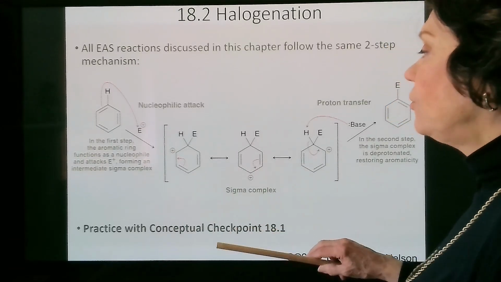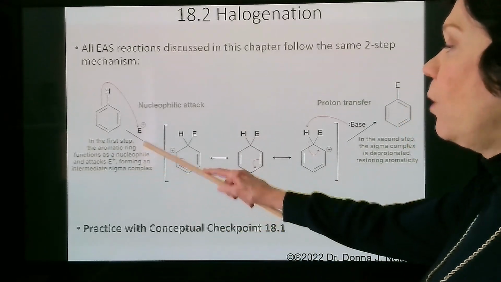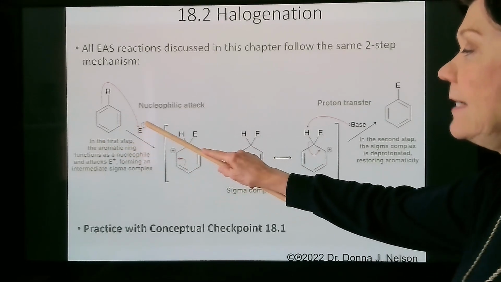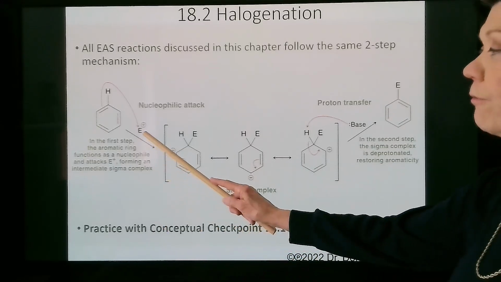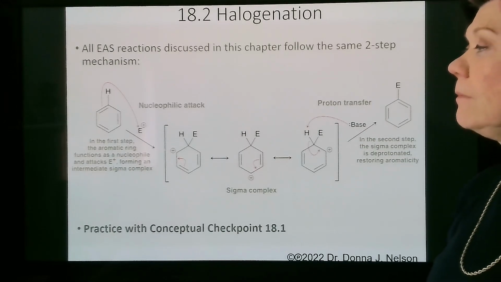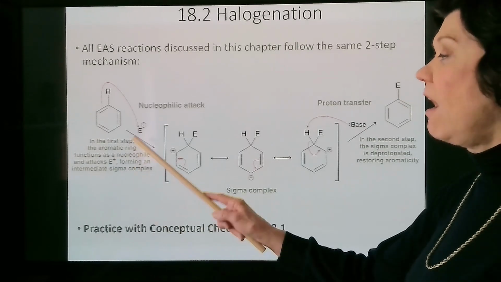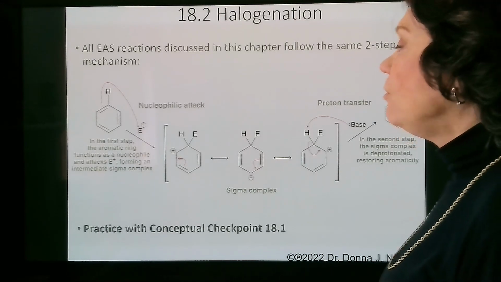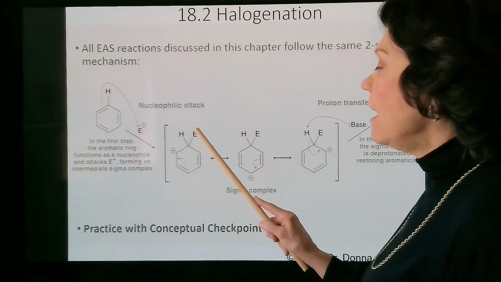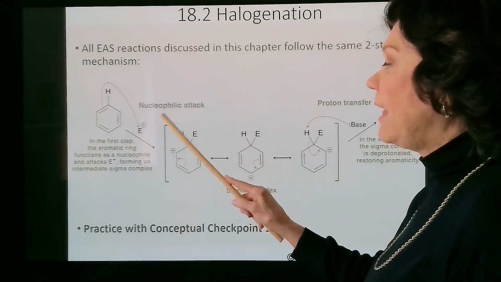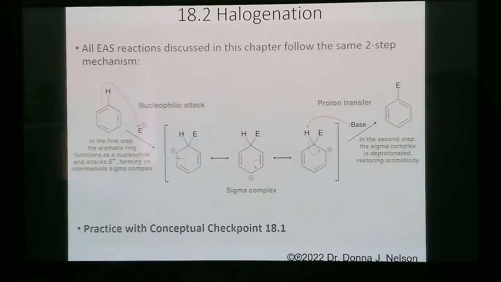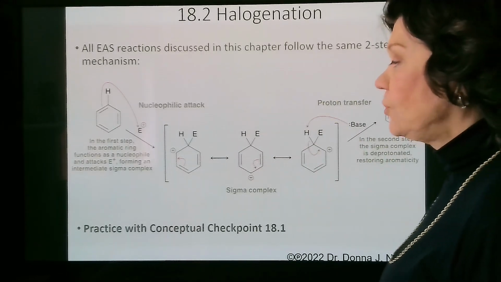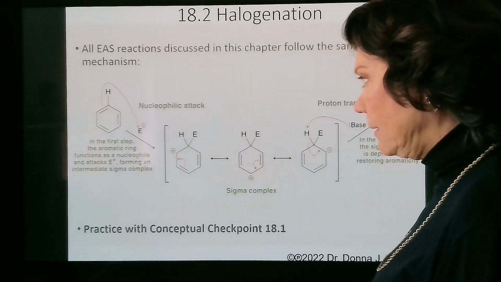So here is the general mechanism. You're going to have an electrophile. The identity of this electrophile will depend upon the reagents that are used. You'll have to know the different electrophiles. You'll have to know the different reagents that provide those different electrophiles. And you'll have to know exactly the substituent that the electrophile provides, because that substituent is what you see in the product. So those three things you'll have to be able to recognize and predict.